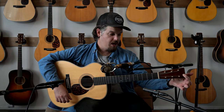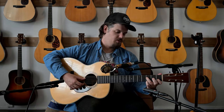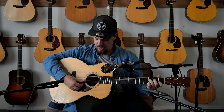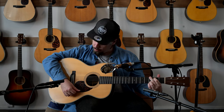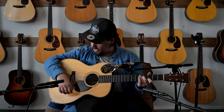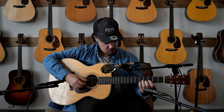It doesn't have the Martin logo on the headstock, but it has the stamp on the back, which I'm always a fan of — it always looks great. Being Madagascar rosewood in the OM category, that wood isn't available so readily through Martin now; they've limited it. So this selection of Adirondack VTS with Madagascar is something rare in the OM community, and I'm impressed by the VTS — it seems a lot more open than it should be, and giving it more playing time will open it up further.